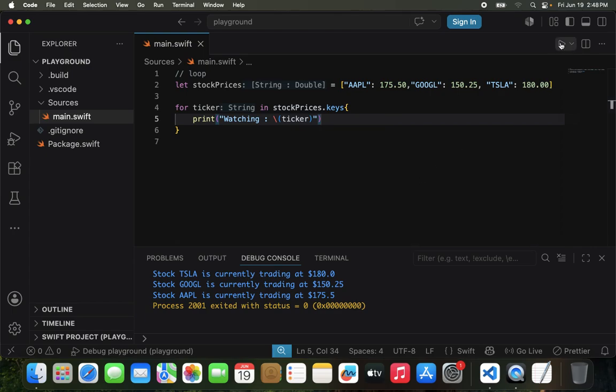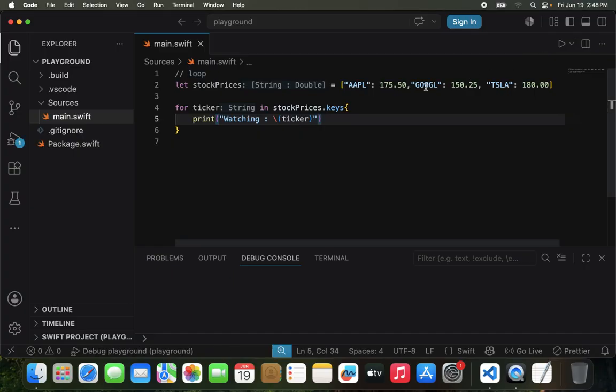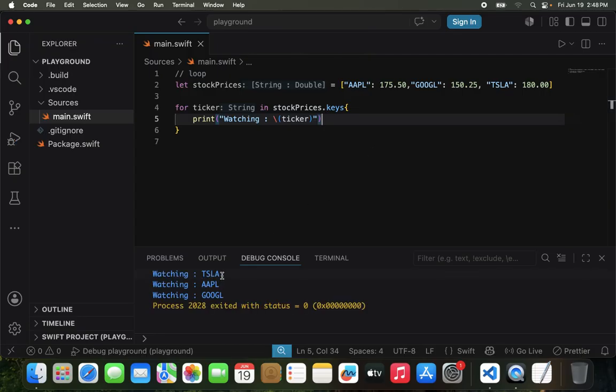Let's run this. So this is going to order what we have here. Okay, so watching TSLA, AAPL, Google. What did it do here?